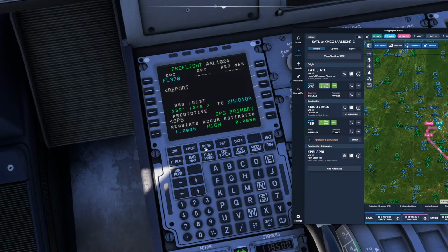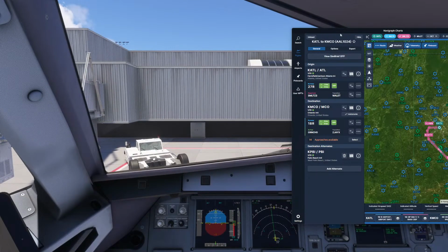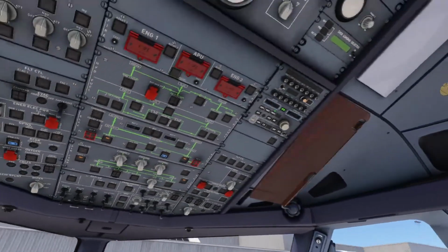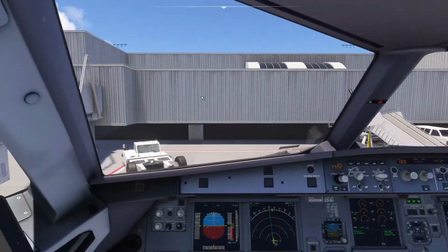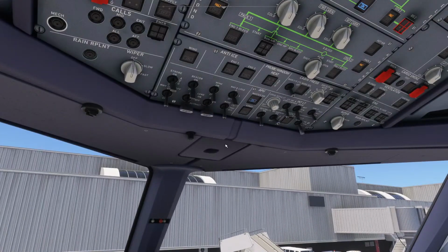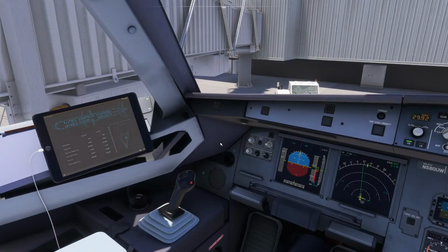And next, let me take a quick look here at the nav radios. We don't need to do anything there. And now it's a good time for us to go to the overhead panel. Before we start the APU, let's do engine 1 fire test, engine 2 fire test, and the APU. Perfect. Now we're going to start the APU. So we'll come here and turn the APU master switch on and start the APU. Perfect. All right, let's take a look here at our fuel, 13,000, almost ready there with the fuel.